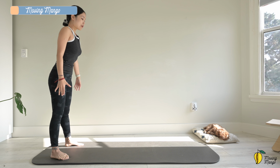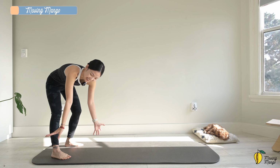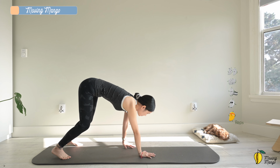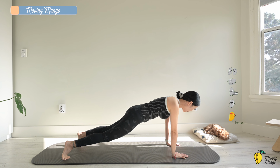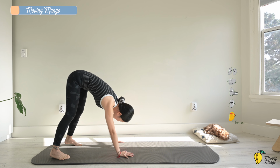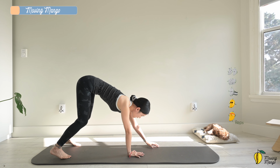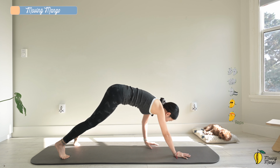So round your spine, go one vertebra at a time down as low as you can. You can put your hands all the way down to the mat. Soften the knees. Now inhale and walk your hands toward the front. Go to full plank. Stay here, pause for a second. And then walk back without fluctuating your hips so much. Listen to your knees here and really engage your abs. Use the abs to control the movement. Awesome. And then come back.